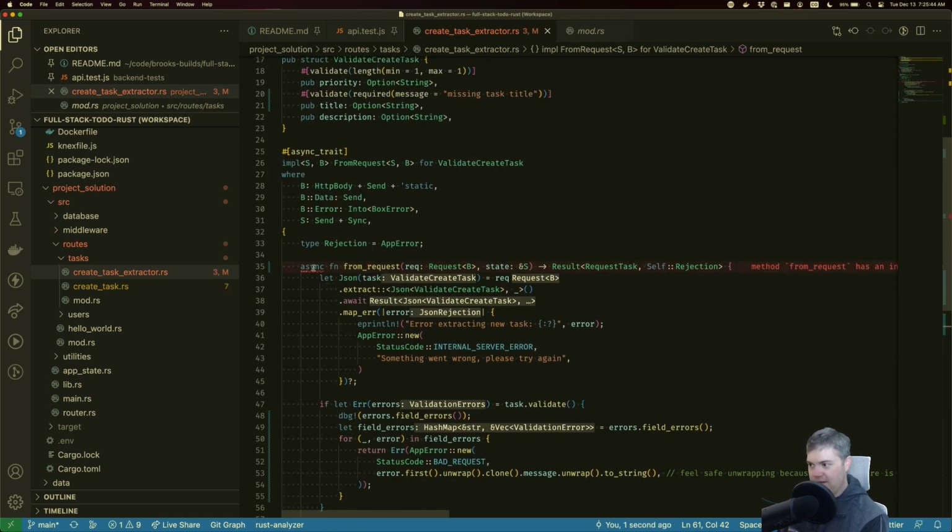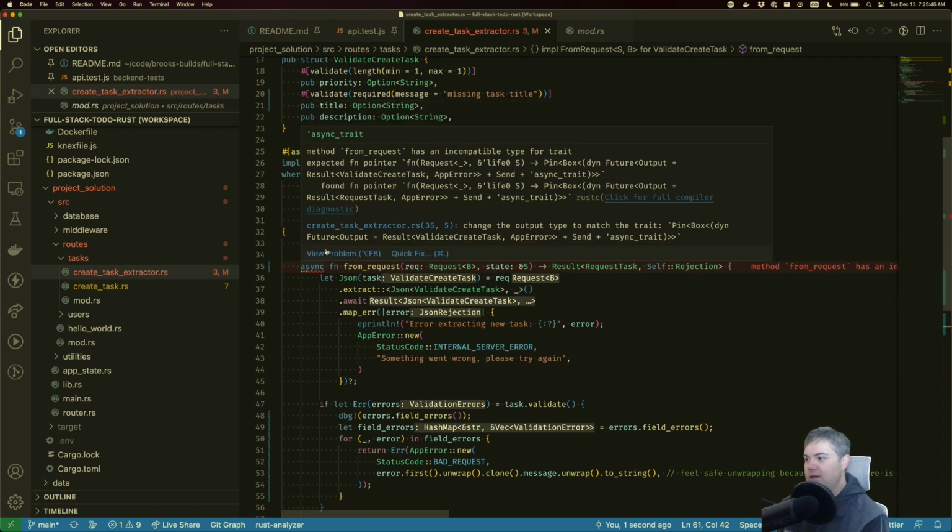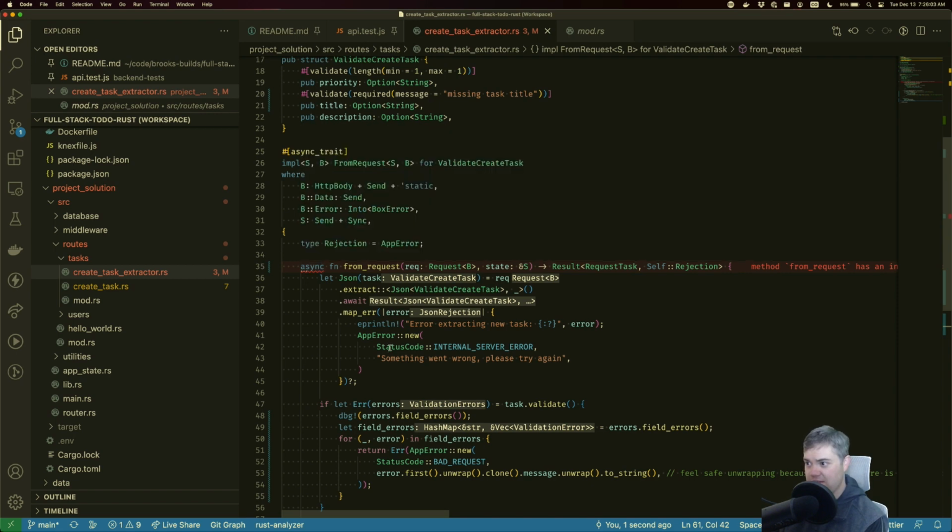Now, what are you upset about? Method from request has an incompatible type for trait, expected function pointer. Function request, result, validate create task. Oh, can this not?